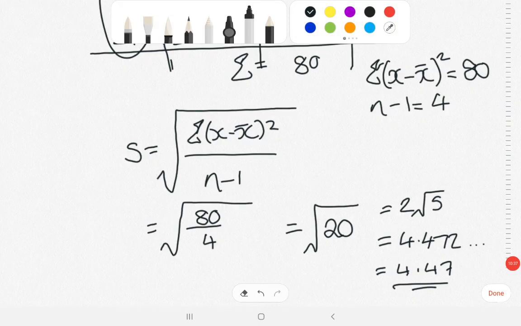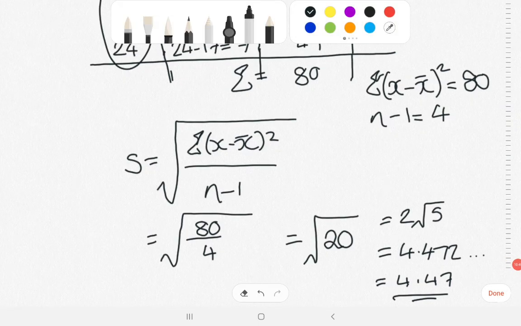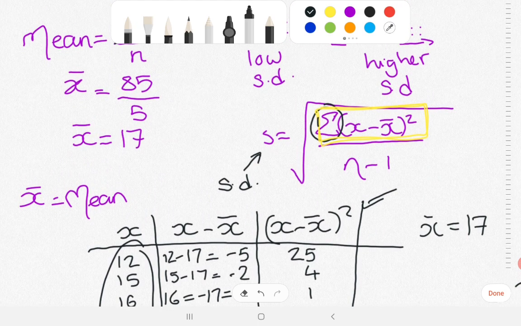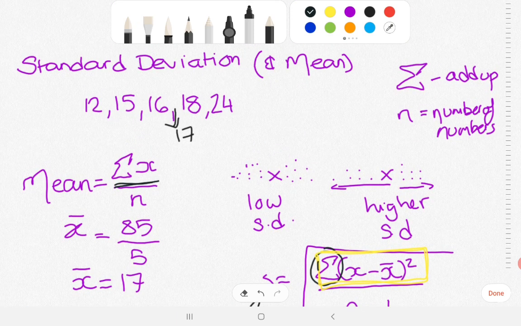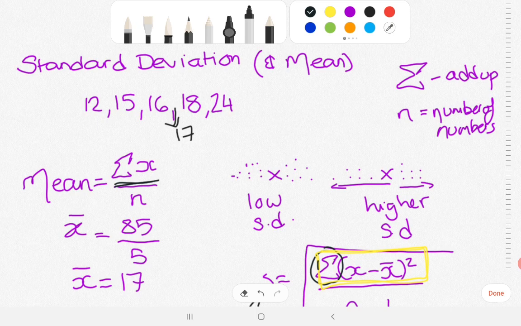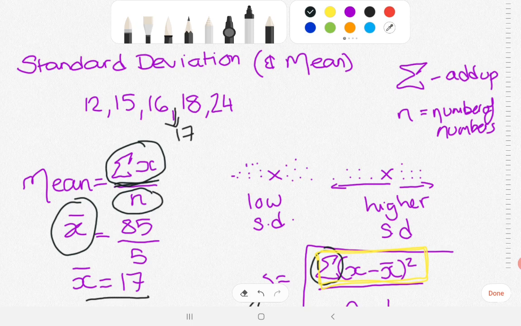Okay, so we're 10 minutes in already, and we've only done one example. Let me just rattle through it very quickly, and then I'm going to make a second video with a second example for you to watch, but you can have it a little bit split up. So, we're working out this week the standard deviation and the mean. We know how to work out the mean, but we've been introduced to some new notation. So we've got x bar means the mean, and sigma x means add up all the numbers, divided by the number of numbers, which is now called n. Okay, so we did that and we got 17.